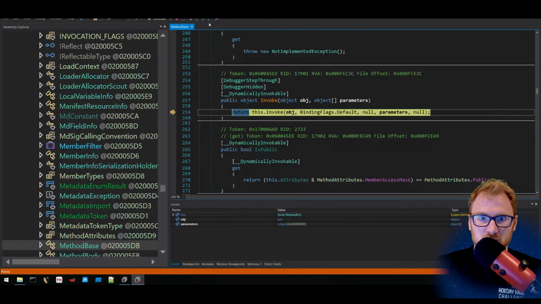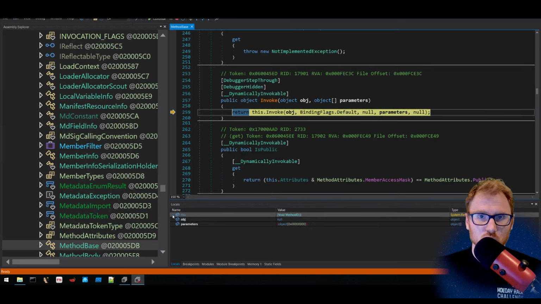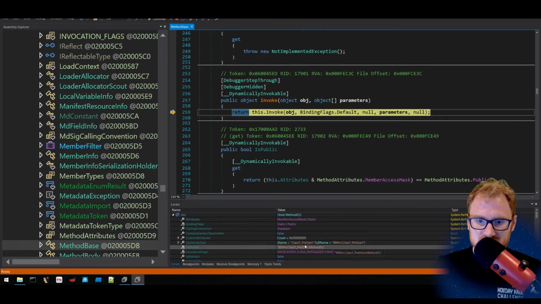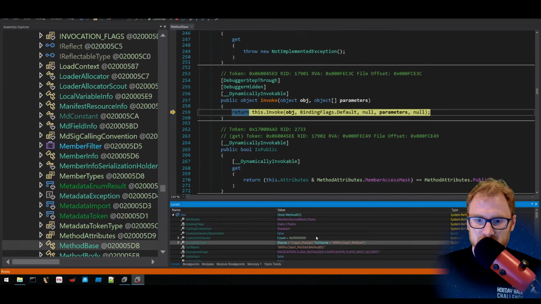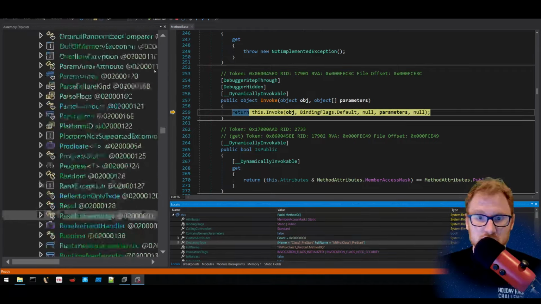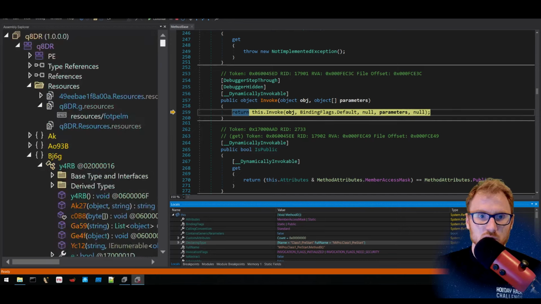So let's step in and now we have invoke, and we can actually see what's going to be running in this DLL, because otherwise we're not going to know what method is going to be running. But we can see that this is method 0 that's sitting within the class PreStart1. So let's actually just go into this one now, because this is going to break us into our new DLL.